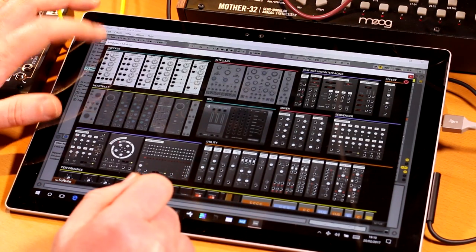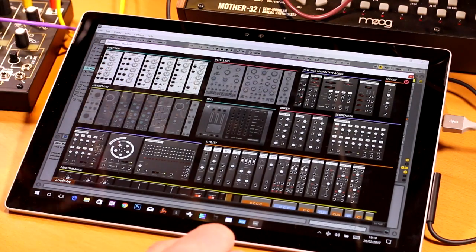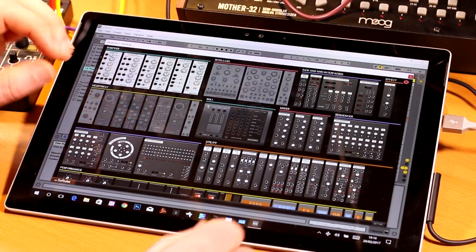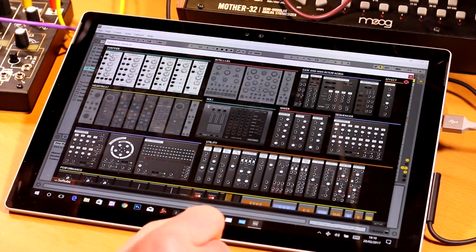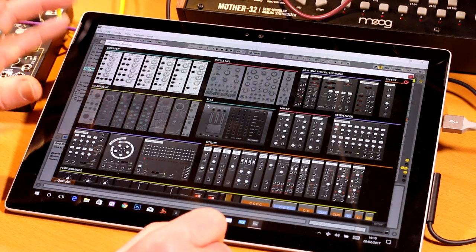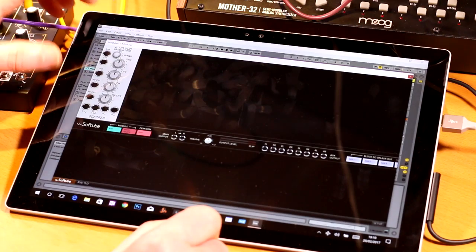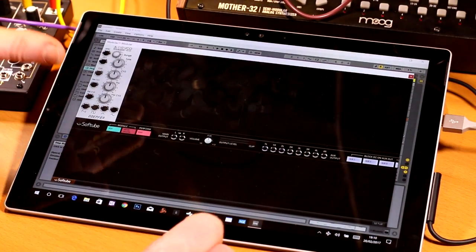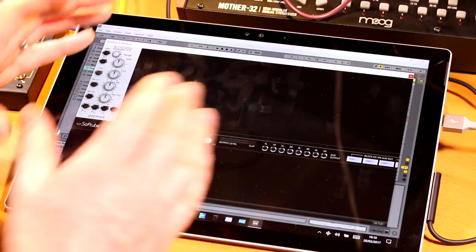So let's start with an oscillator. Here's one. Within Softube Modular, you get a bunch of Doepfer modules, the basics that you need for a synthesizer, and a few utility modules. There's a lot of other stuff you can add to it, but the basics are enough for us to get started. So oscillator. Here we go. It's an A110. As I said, this is Eurorack, and all of these modules are virtual versions of actual hardware you can buy. So I have my oscillator.